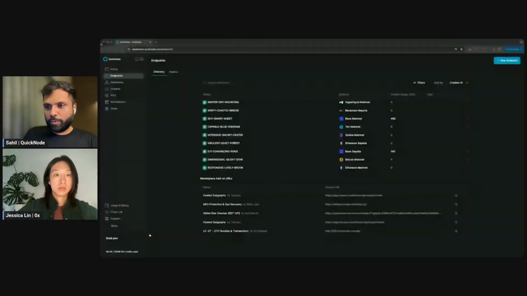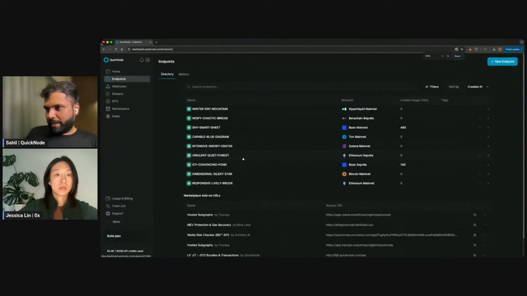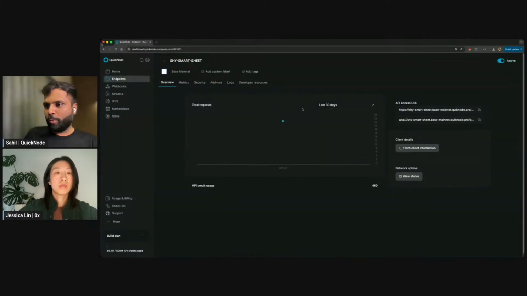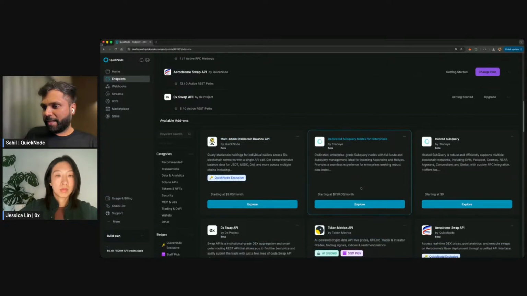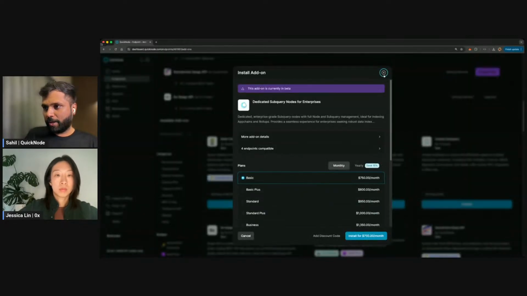So you can use Arbitrum, Base, Ethereum, Scroll, OP, Unichain, Monad, etc. What you need to do is go to your QuickNode endpoint page, go to any chain on which you want to enable the add-on, go to the add-ons page, look for the 0x Swap API, click explore and then install.